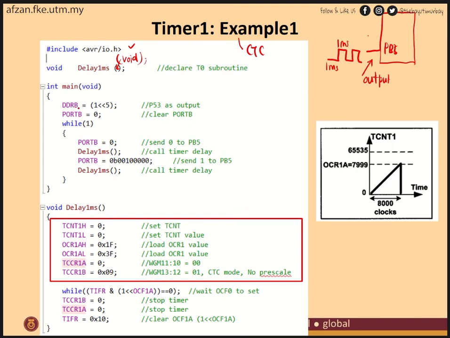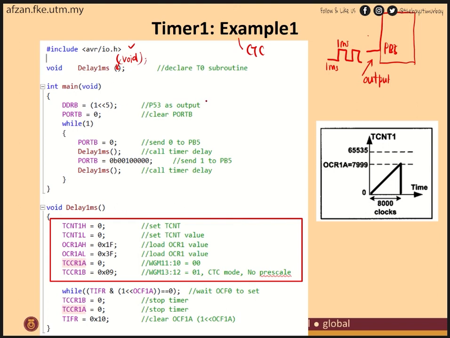So DDRB equal to, put 1 to bit number 5, or you just shift 1 to the left by 5 times.